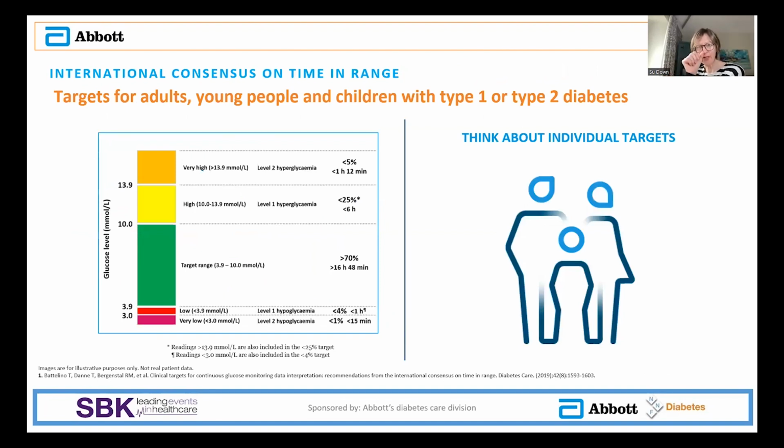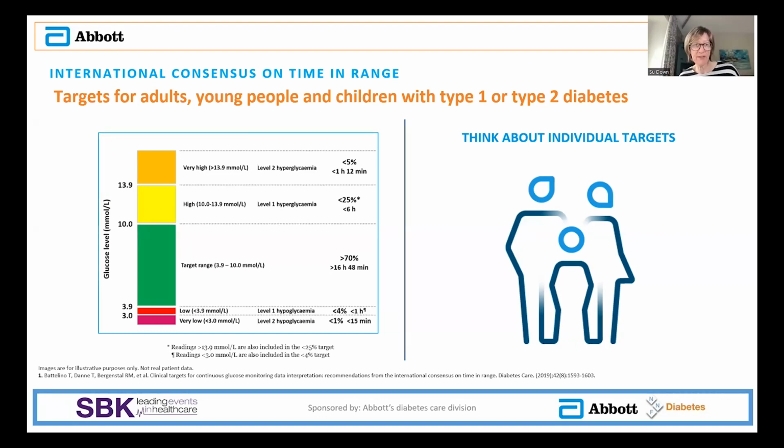And this is where our ranges come in. So for the vast majority of people, children, young adults, people with type 1 and type 2 diabetes, on the whole, we are aiming for them to have an A1C of about 53. And that's why our target range is to be at least 70% of the time in the green there, in that target range of 3.9 to 10. But for a lot of people, particularly in primary care, that can be too tight a range. So our older, frailer, more vulnerable people with a high risk of hypoglycemia, we don't want them running that tight.